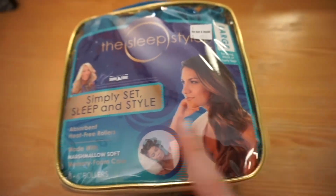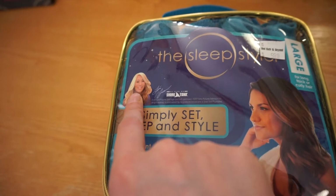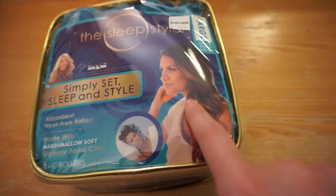So they do work, but you definitely won't look like they do on the package. That for sure is some flat curling iron that did these luscious locks. So yeah, it does work. I just think it has to be styled a little at the end, which I'm not good at. So this isn't gonna help me too much. Maybe if I wore a little stylish hat on top, a little fashion hat, it would be okay. But just on its own, it's not gonna work for me. But it does curl it, so that's the good news, kids.